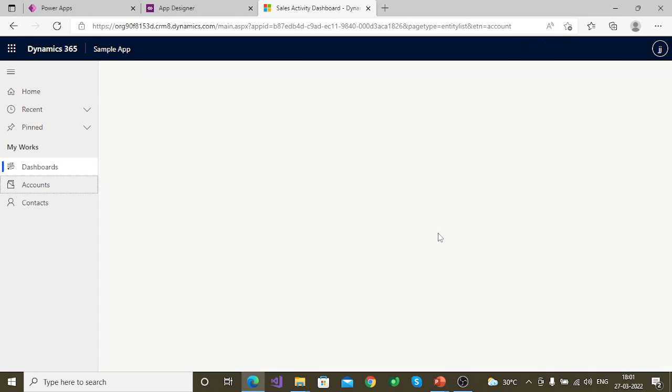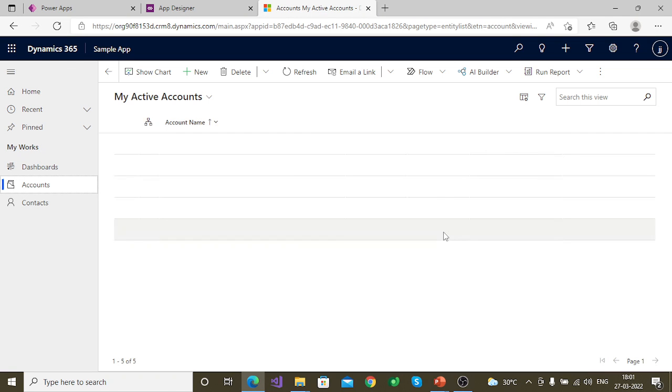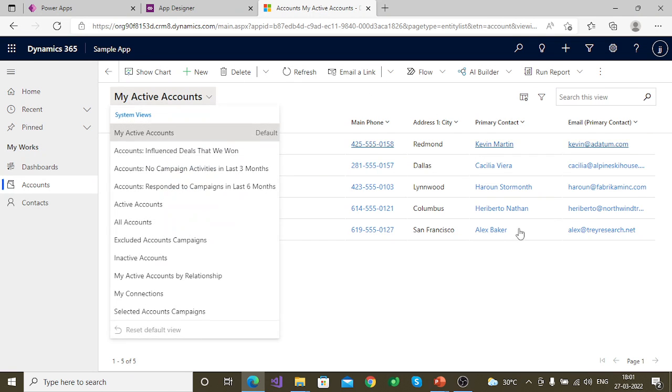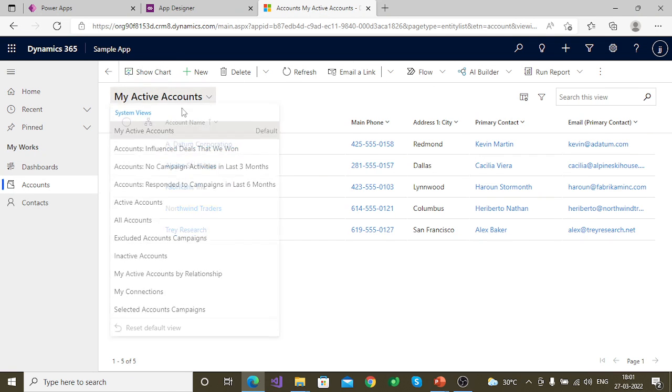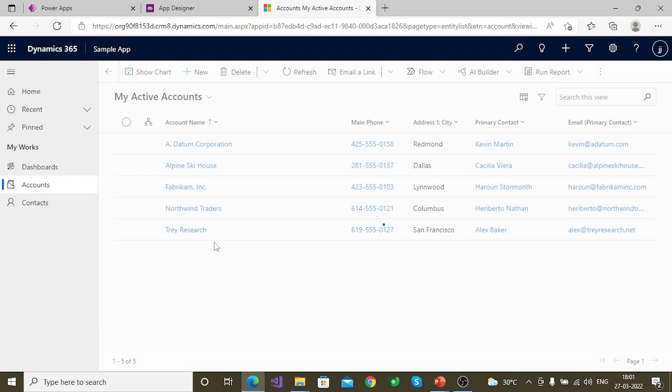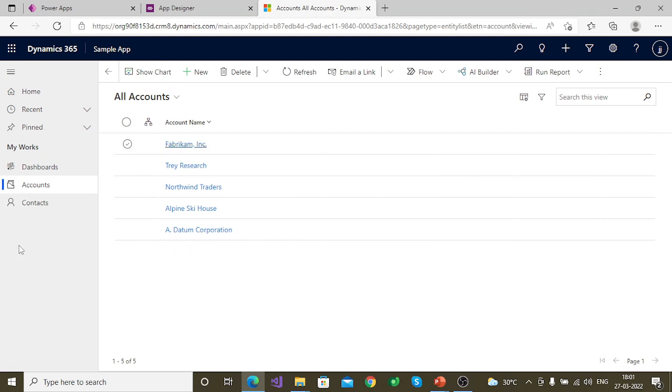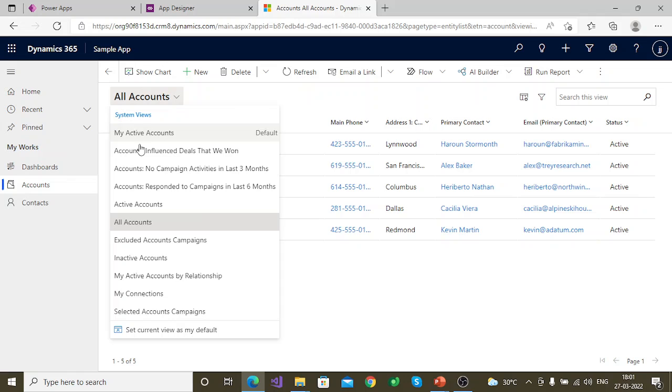Next, if I click on accounts, you can see this account view, and you can change the view as well from here. All the views, when I choose an entity, the views related to that entity get added to this app. There are a number of system views already there that get added.